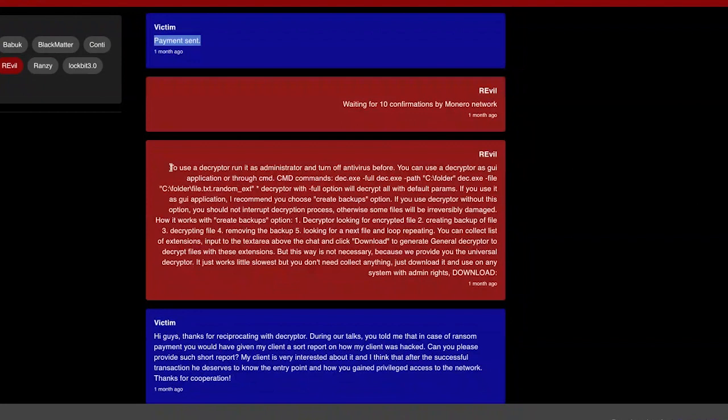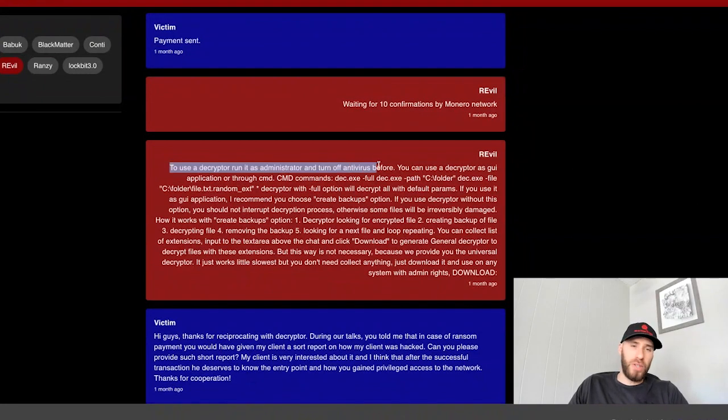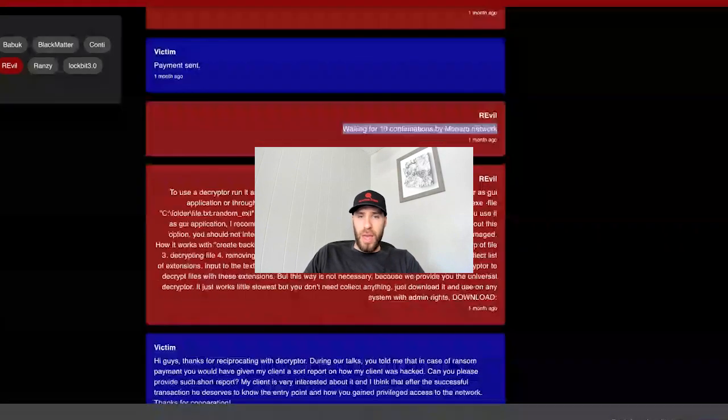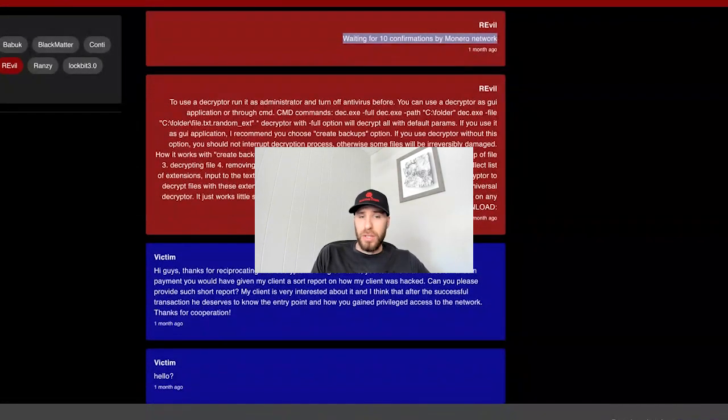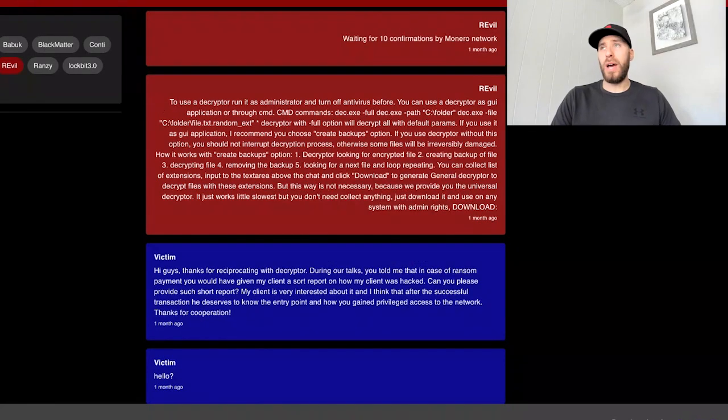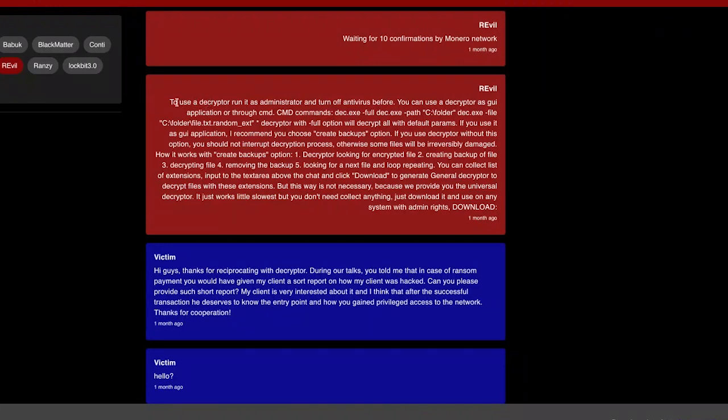This was Monero, not Bitcoin, because what happened recently is that Bitcoin tracking and blockchain analysis has become a lot more prevalent. So they'll use more anonymous currencies like Monero. With these big breaches, there's always the chance that the FBI does a takedown operation and seizes the Bitcoin, like we saw with the Colonial Pipeline. So there is some effect that law enforcement is having on these guys. They're not operating with complete impunity.